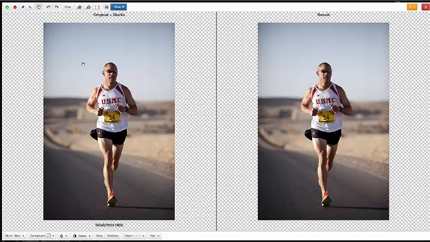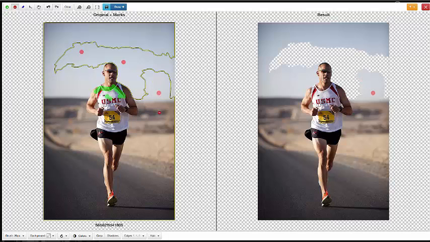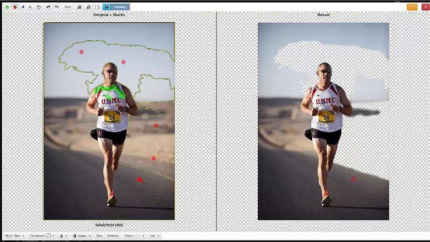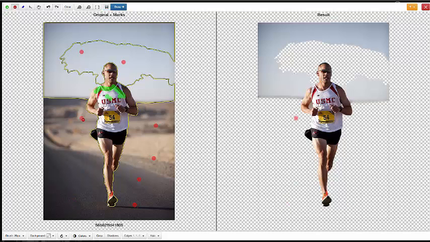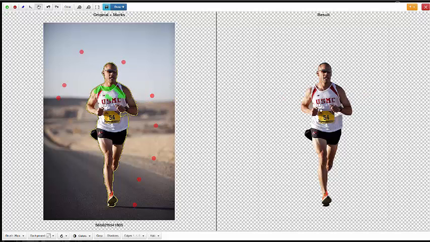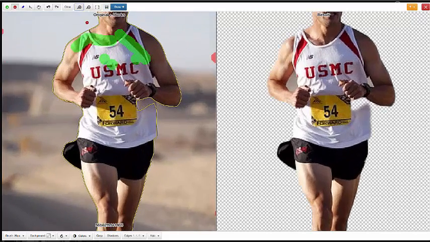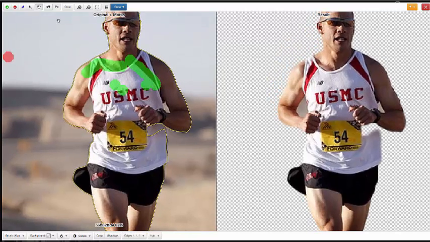It loads up our special background removal app, which is integrated fully inside Usein. All you have to do then is click on the foreground tool, and then you just left click on the guy and start drawing. You click on the background tool and start clicking where the background is, and you'll see on the right hand side the app starts picking that up and identifying what's the background and what's the foreground, and very quickly you will have a perfectly isolated image of this guy or of whatever you're cutting out, and you can zoom in as well, as I've just done there now, and get into really detailed parts like this.